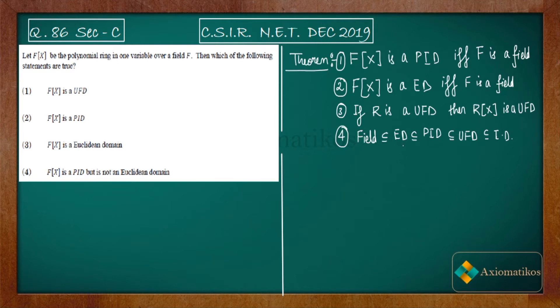obviously a Euclidean domain. If we have a Euclidean domain, then it is obviously a PID. If we have a PID, then it is obviously a UFD. If you have a UFD, then it is obviously an integral domain. These are the relations between these, meaning the collection of fields is the smallest one, the collection of Euclidean domains is a little bit bigger, and this keeps on increasing. So let us now proceed.